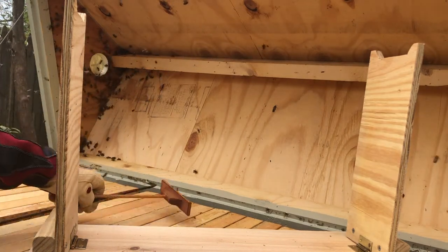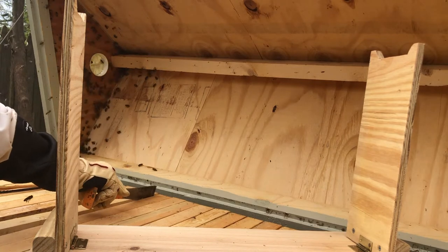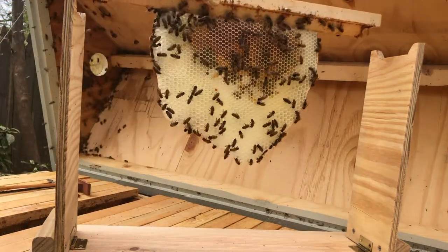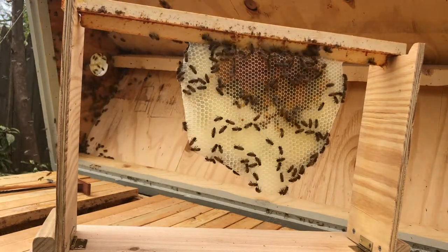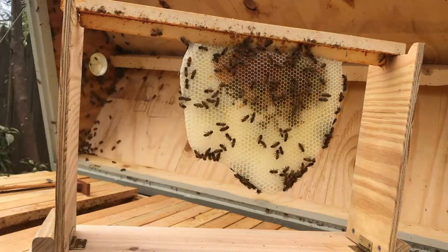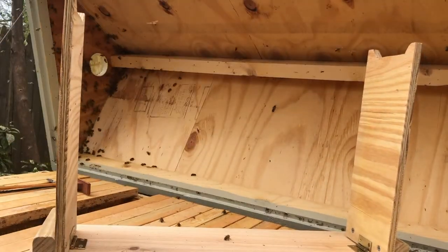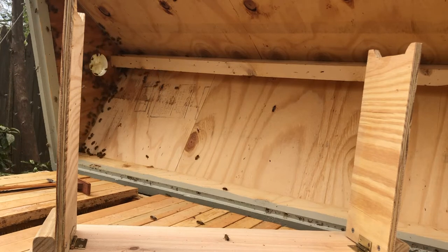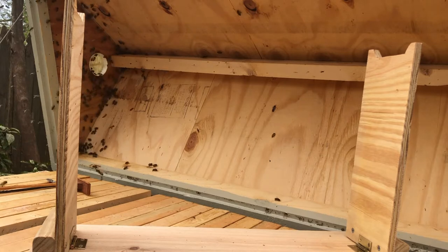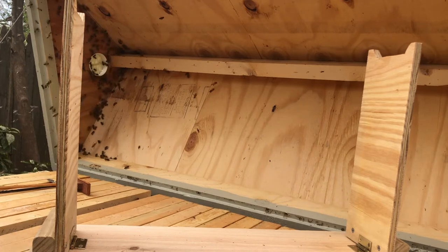In just a minute we're going to quit looking at this hive, but I would like to see some brood before we quit. We're mostly going to see honey on this back end of the hive — they tend to put brood more up at the other end. This is all new wax made this year already. There's something out there that they're getting nectar from that's allowing them to build this wax. I want to look and see if there's any eggs in there. I had my eyes dilated this morning, so seeing eggs is not so easy, but there aren't any that I can see. Let's look at another one — I'd sure like to see eggs or brood or both.